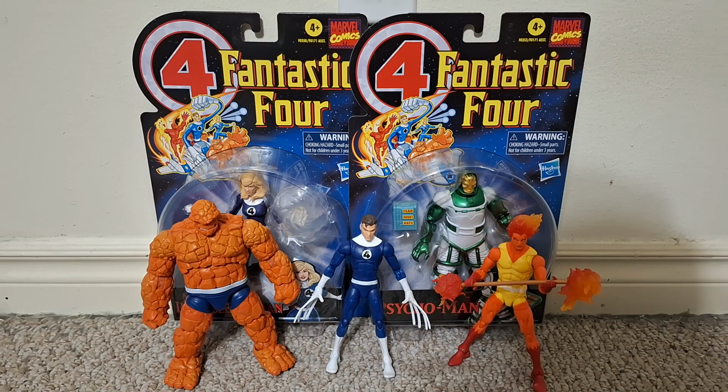Over the past weekend, I bought a couple Fantastic Four Marvel Legends from Burlington Coat Factory. I got each of them for a discount. In my previous Fantastic Four Marvel Legends reviews, I ran Thing, Mr. Fantastic, and Fire Lord. So I got two members of the Fantastic Four out, and one of the villains out of their packaging. So next review. First, I'll get these figures out of the way.